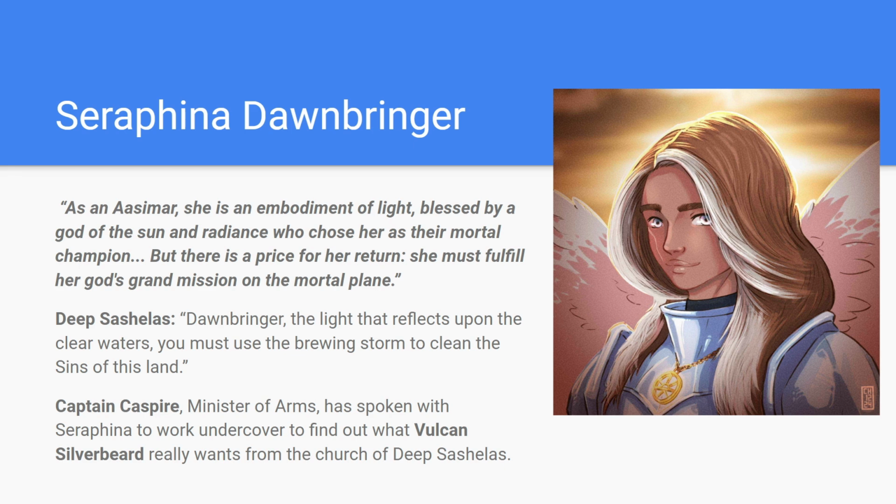The god of sea, Deep Shalesh, has ties with the other major bodies of elements, such as the sun. So Dawnbringer over here has been tasked to be the light that reflects upon the water to cleanse this land of sin. This is also the same goal that the Pontifex has, and his five cabinet members. So she's working with them for most of her life, and she's directly contacted by Captain Caspar, one of the five cabinet members, to work under Vulcan Silverbeard to find out what he's planning, because something big is going down with the borders at the Oasis and Celestial Peninsula that they don't want them interfering with.